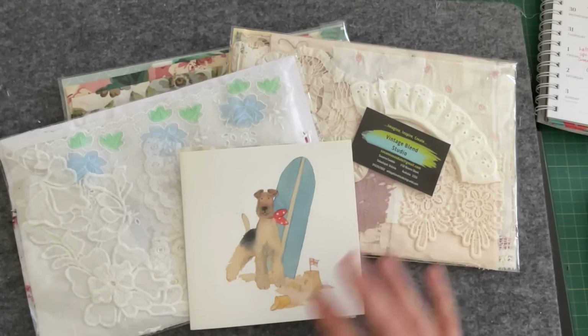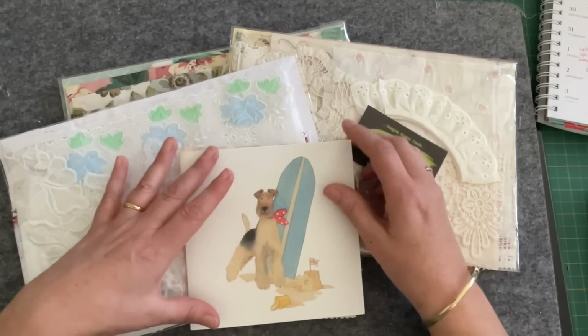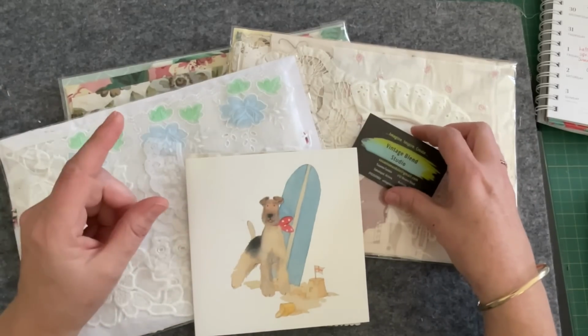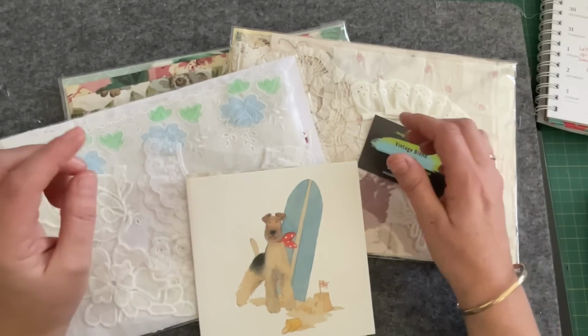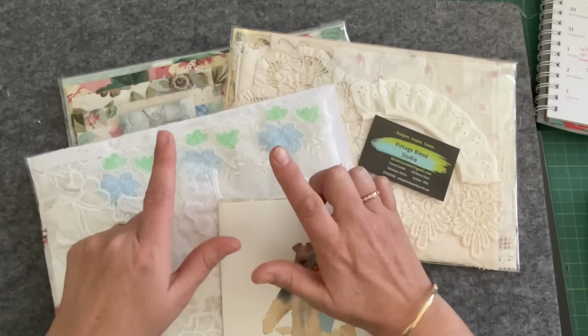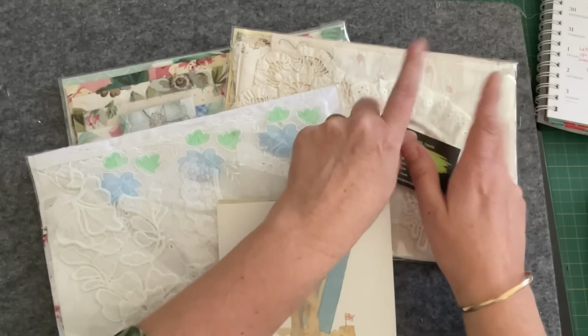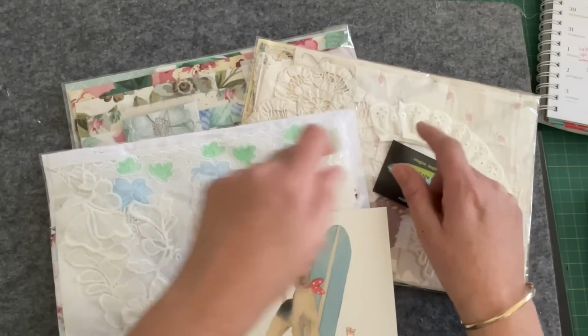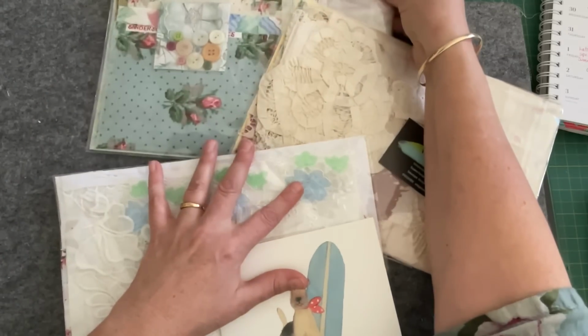So enough about all of those little things. I just want to get my nose into these packs. Now, I just checked her website. She has the packs up, they're listed. This one is the cream lace pack. Sorry, the white lace pack, the cream lace pack. And then this is the English one.